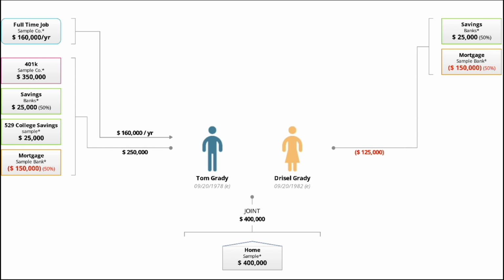Makes a reasonable living, has taken a little bit of initiative and saved in his 401k at work and kept his debt down, has a nice house, a $400,000 house with a $300,000 mortgage on it. Nothing too exciting. He's even saved a little bit for his kids' college, about $25,000. So it looks like he's in really good shape, and he is.